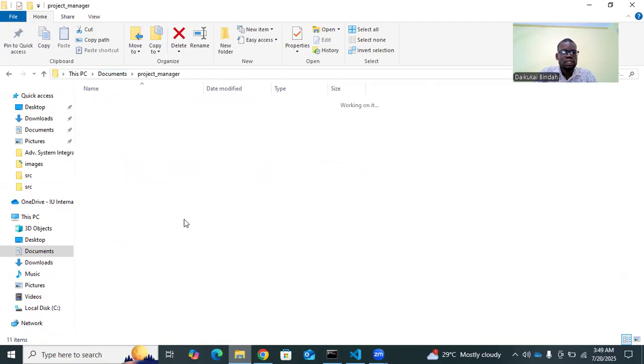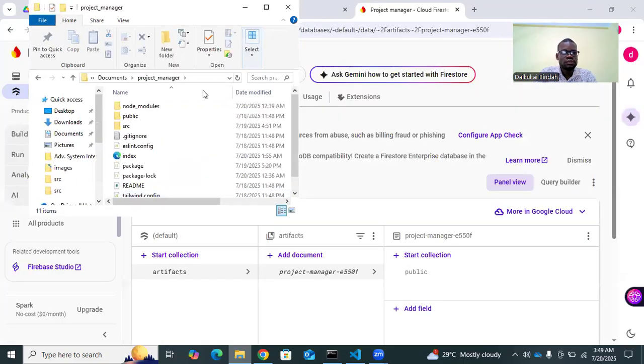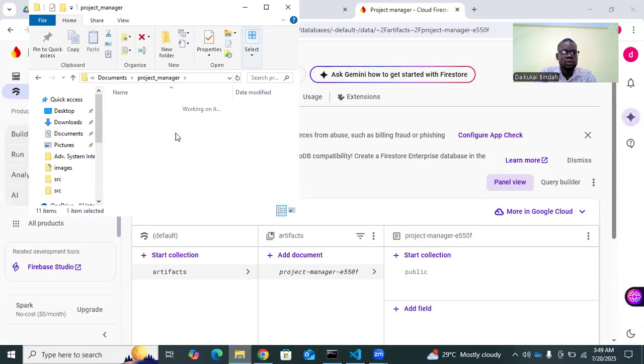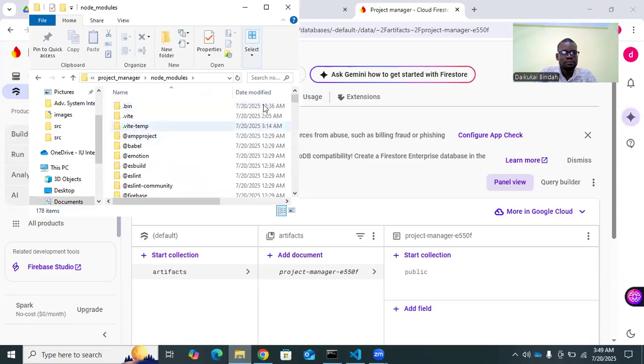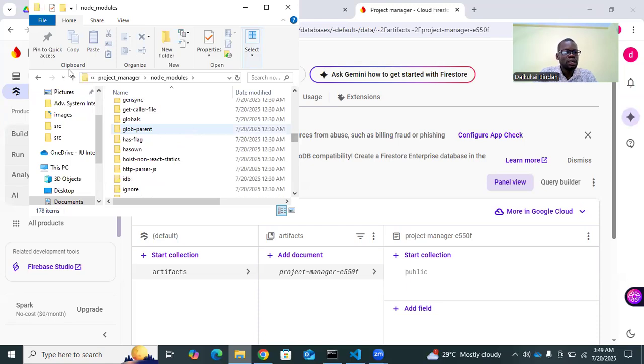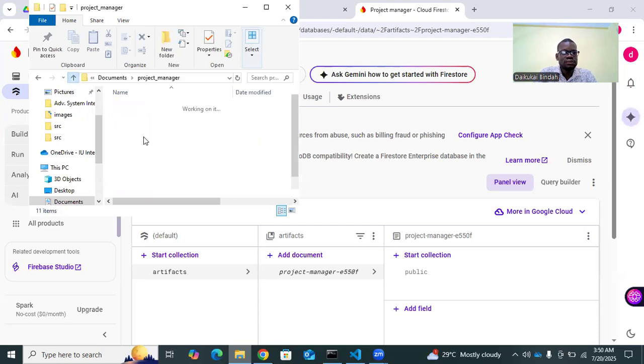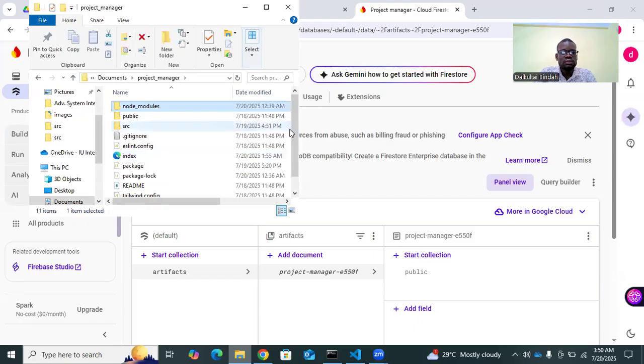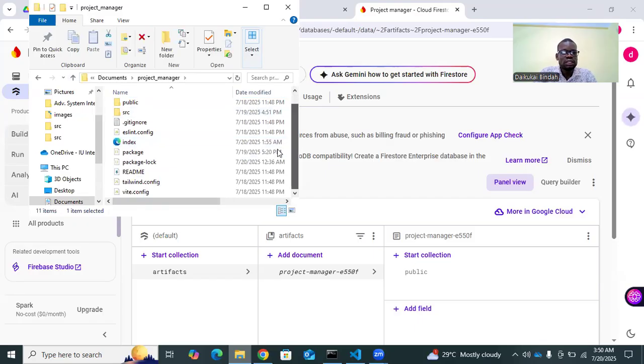So here's the project folder. We have the node modules. So if we click in the modules, you'll see all of the modules that we use. So we use Vite. We have Firebase, as you can see there, and React. All right. So those are the major tech stacks that were used for this project. And so we didn't use Tailwind. We intended to use that, but there was a change in plan.